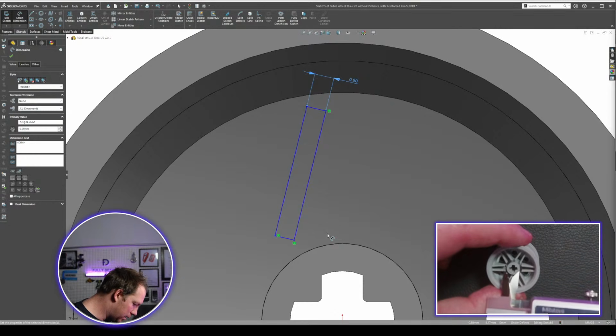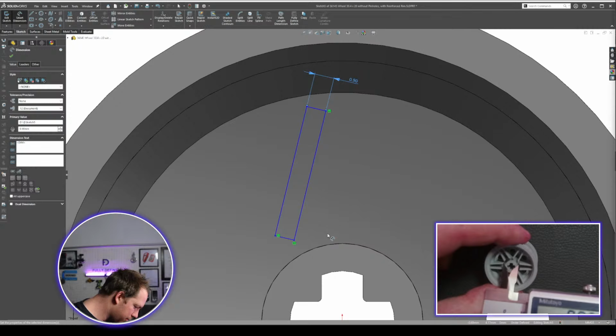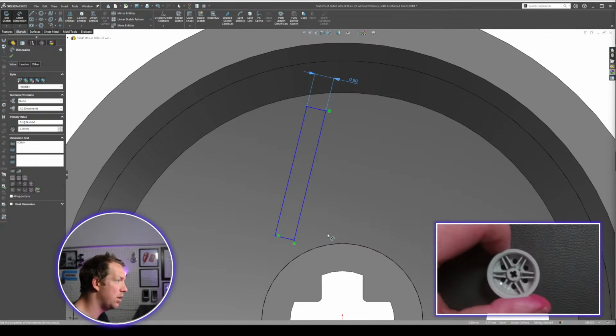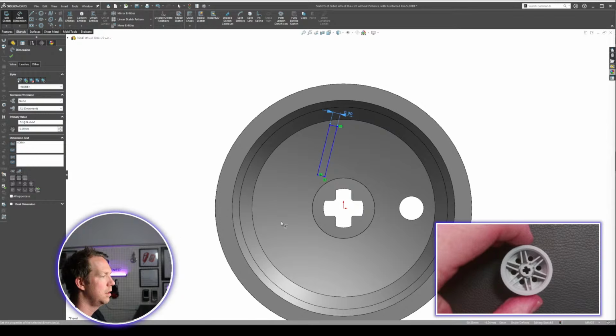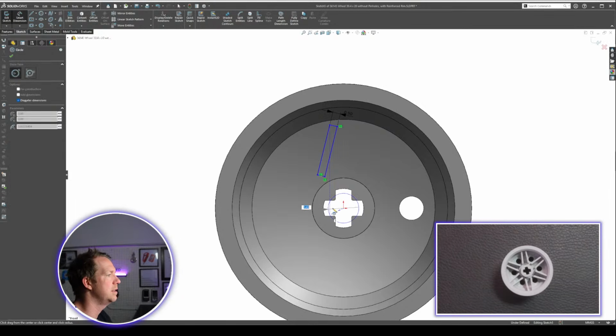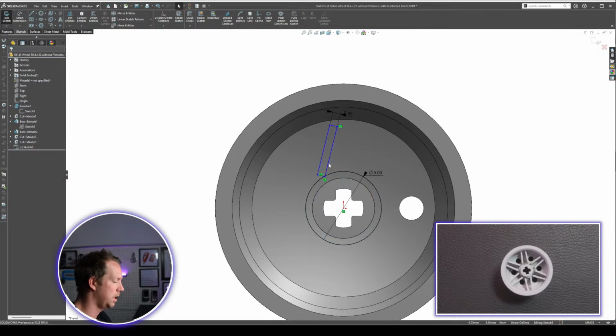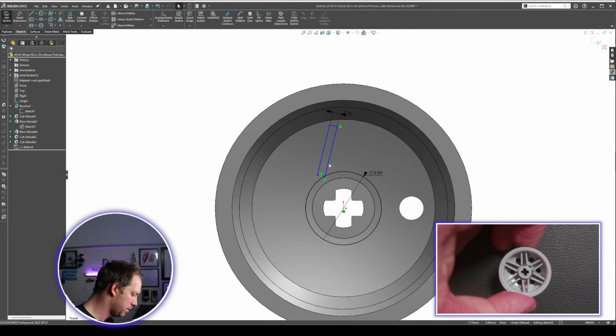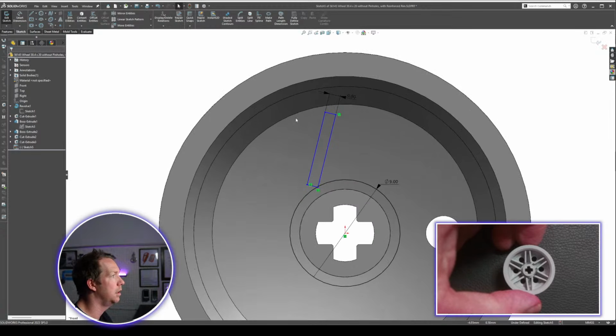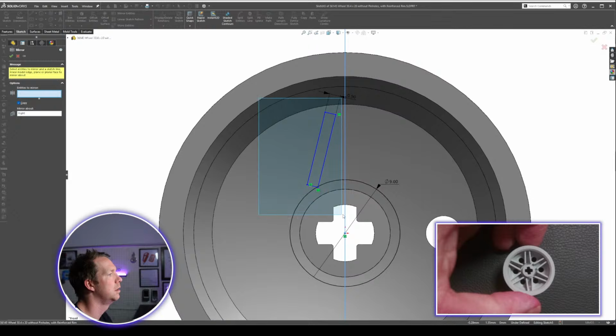I can measure that approximately, about 9 millimeters. So I'm going to put in that sketch. 9. Okay. I'm going to mirror this sketch.